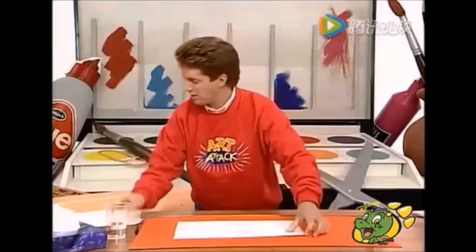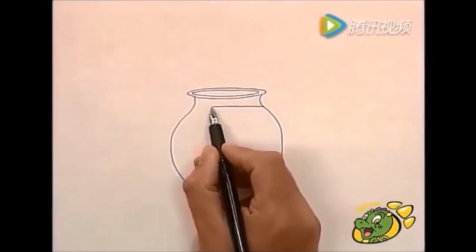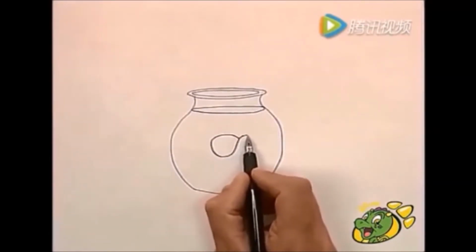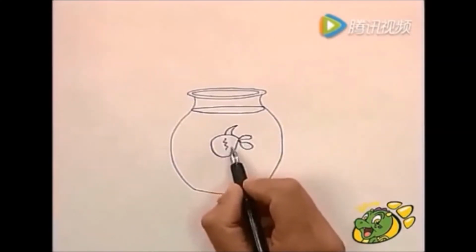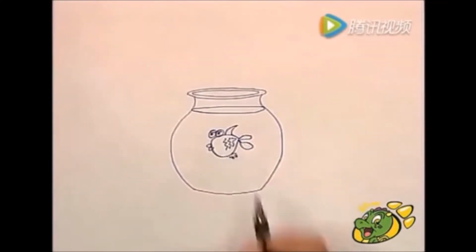Okay, let's try this. Take a goldfish bowl, empty at the moment, but not to worry. Let's just put some water in there, like that, and then let's put a goldfish in there like this. Weird goldfish, but that's okay, because this is Art Attack. A couple of scales there, put his eyes on the top, like that. And don't forget his mouth and his fins.